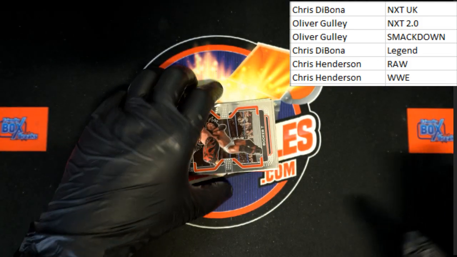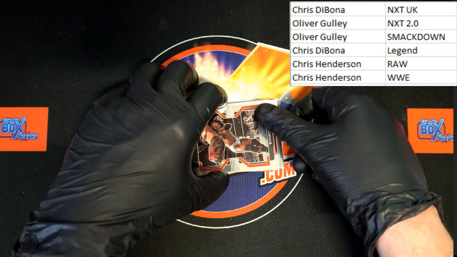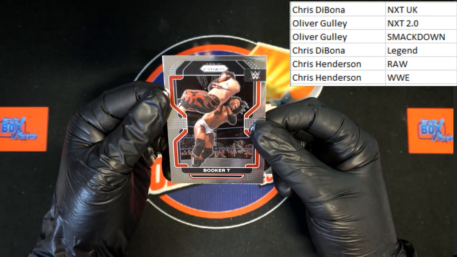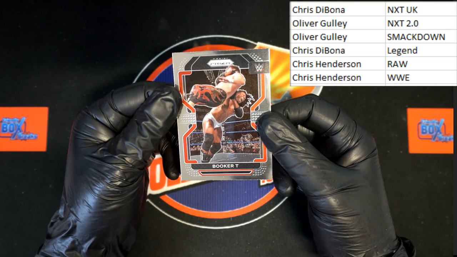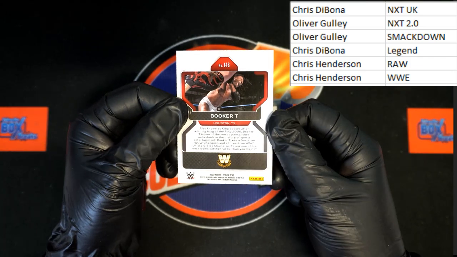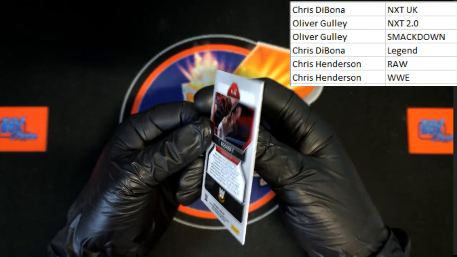Up behind that, Booker T. That's going to be a legend because he is that. He is a legend, Booker T. And is that Eddie Guerrero? It is Eddie Guerrero that he's got in his grasp there. So that is going to be a WWE legend going to Chris D right there.